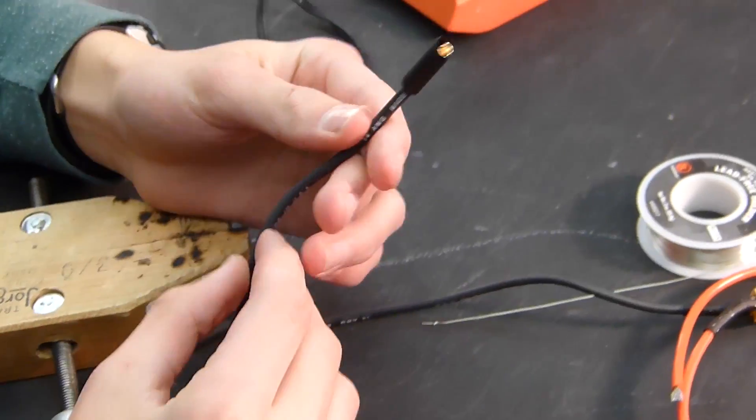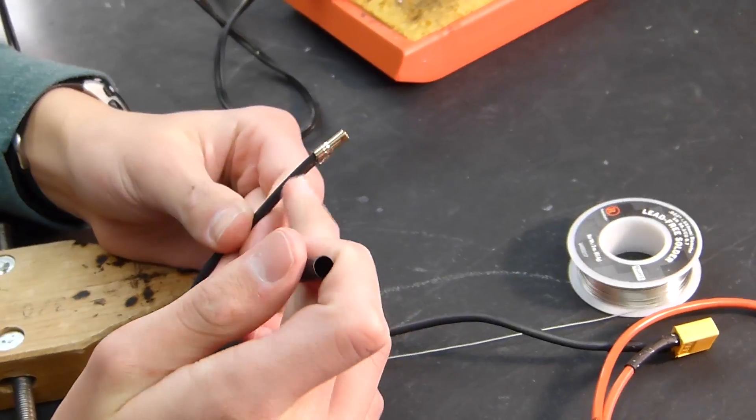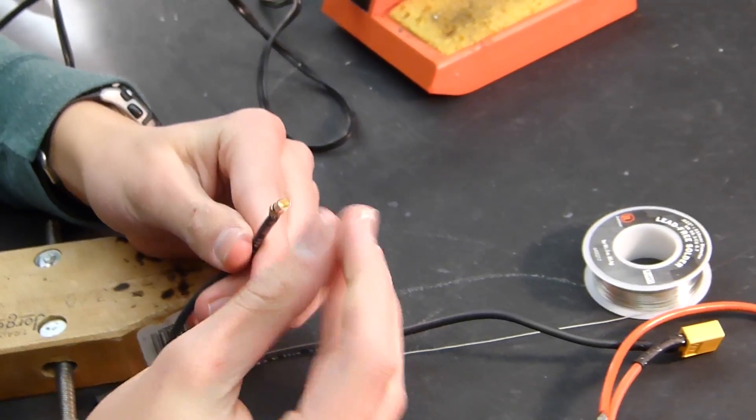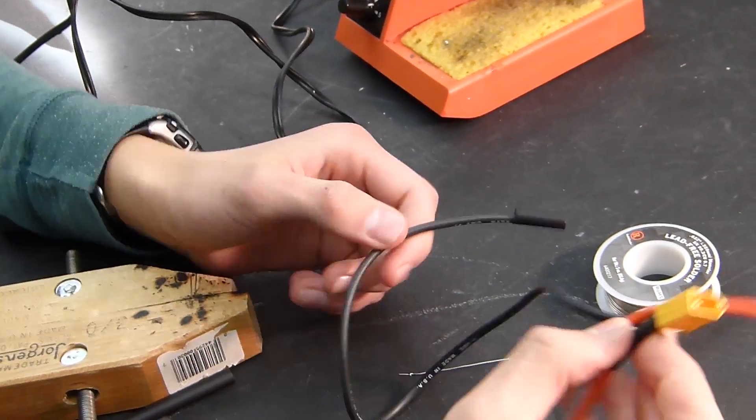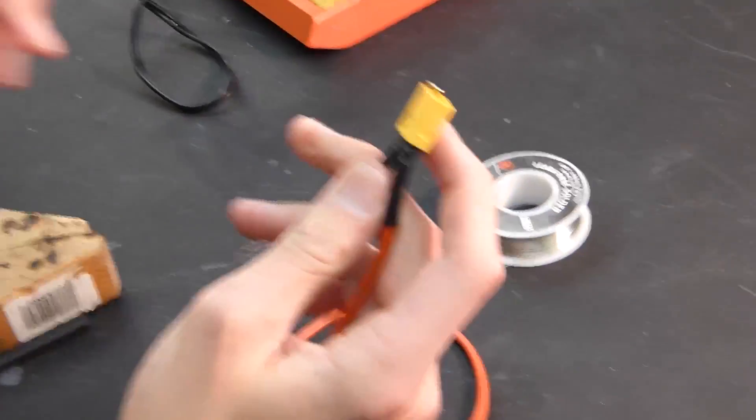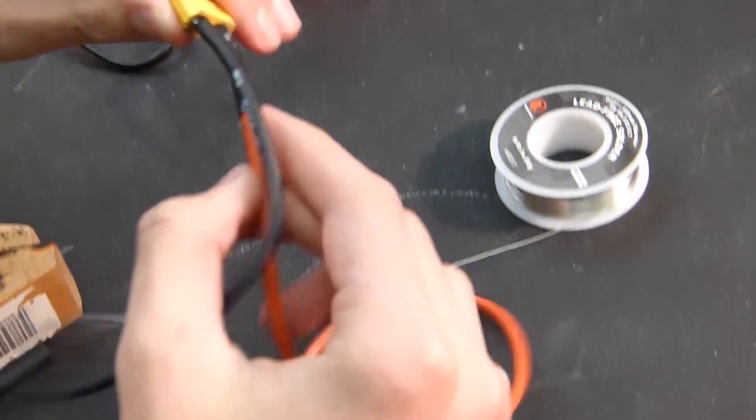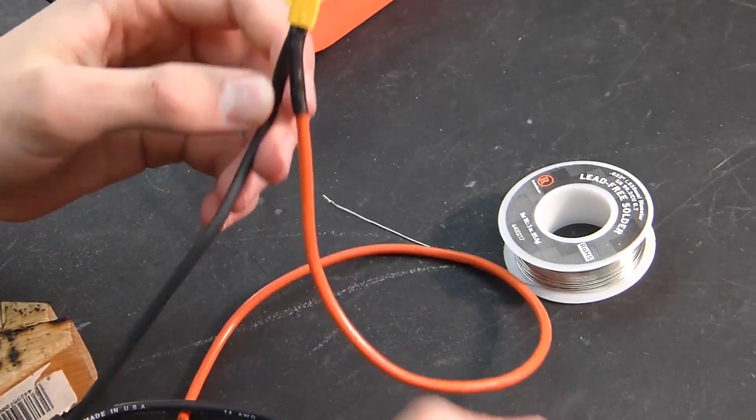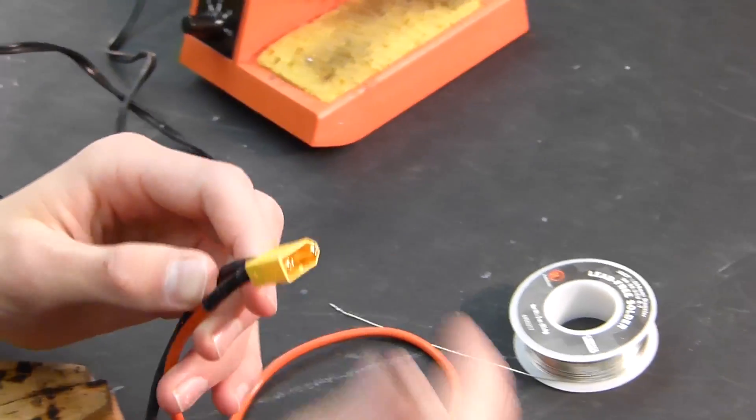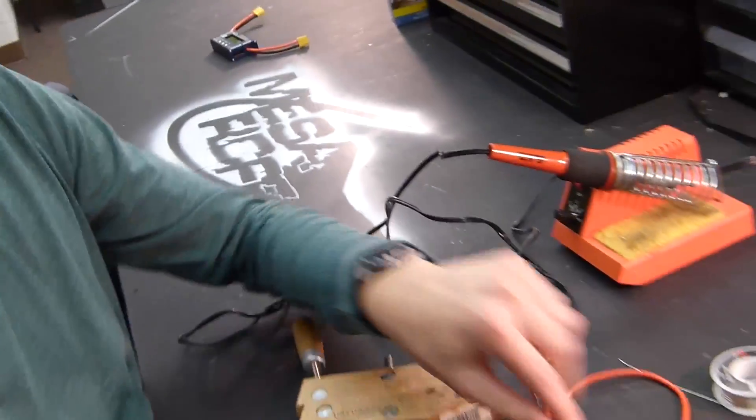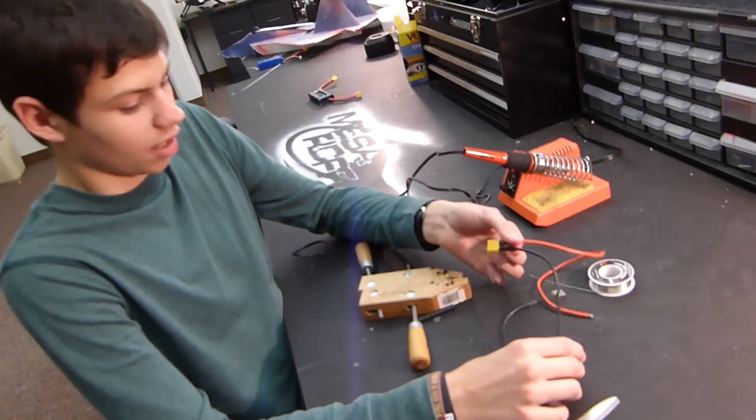Yeah, and then also, you don't have two tips hooking together. It keeps it insulated. Yeah. So I'm just going to slide this over here, and for connections like the XC60s we have here, it's a good idea to put the heat shrink on before you solder the tips on, or else you won't be able to fit it around the connector here. So, that's something that you can do with bullet points, but you can't do with other connectors.